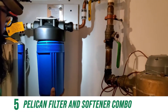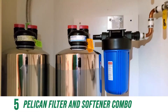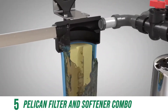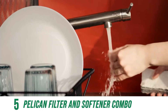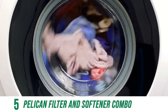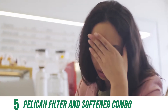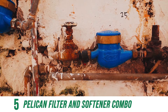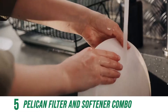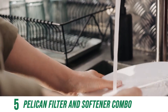Pelican's chlorine filter and water softener alternative is the best of both worlds. Acting as a water aroma remover, taste refresher, and water softener, Pelican guarantees the extended lifespan of your water-using appliances. A mixture of chlorine and hard water can cause a lot of issues — it wreaks havoc on your health and over time wears down your water-powered appliances. Avoid itchy skin, eliminate soap scum, and scale buildup.